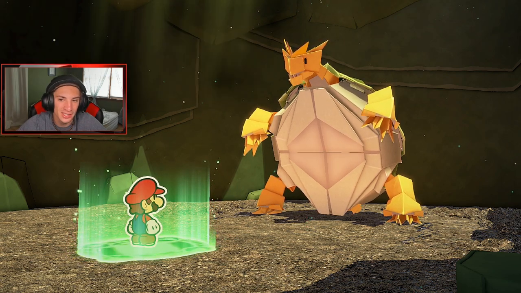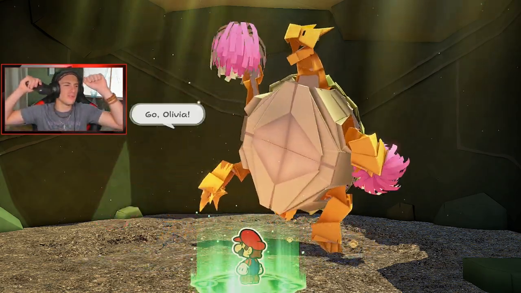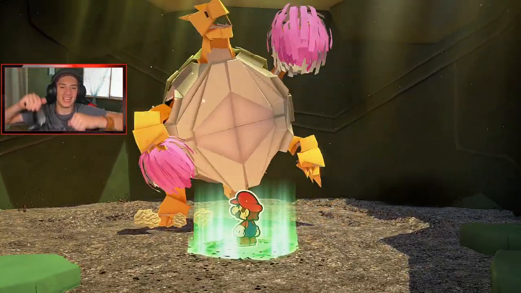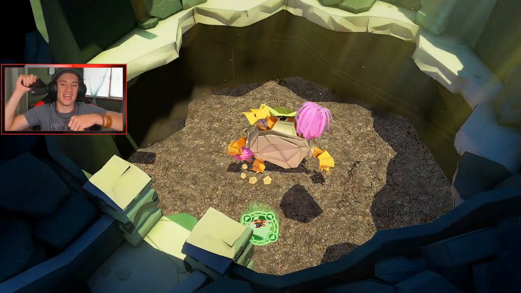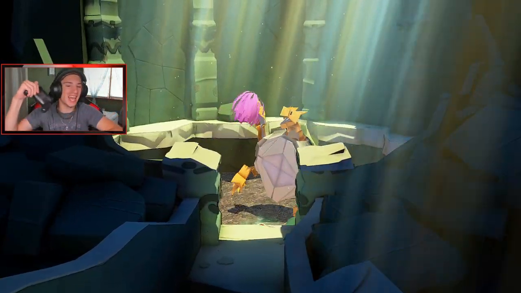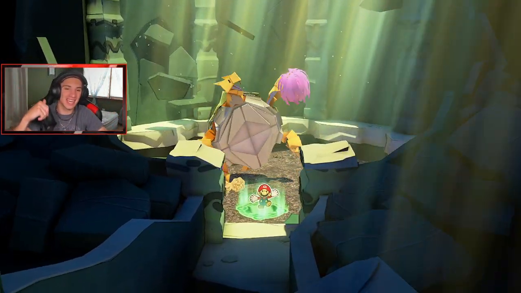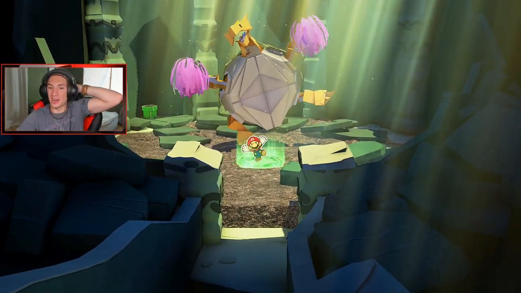Alright, you know what? I'm gonna dance it out. Oh, yes, sir. Hey, dance it out. Yeah, the floor is rising. Yeah, we getting out of here. Oh, yeah, go jeans. Yeah, we beat our first boss. Let's get it. Look at Mario. I don't know if he's dancing or he's, like, scared.